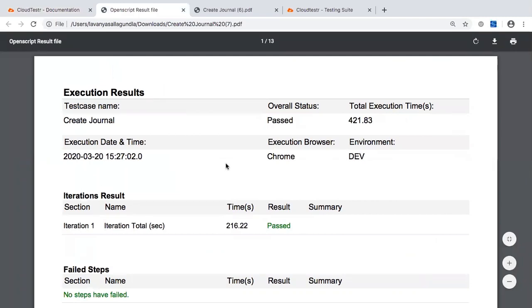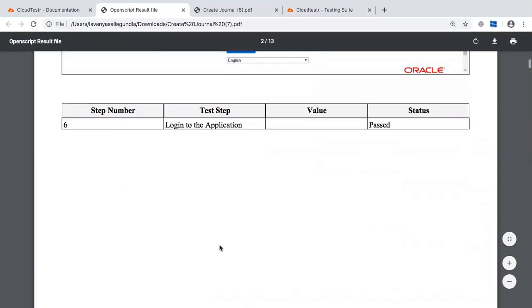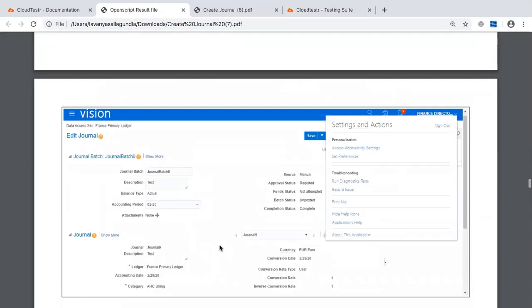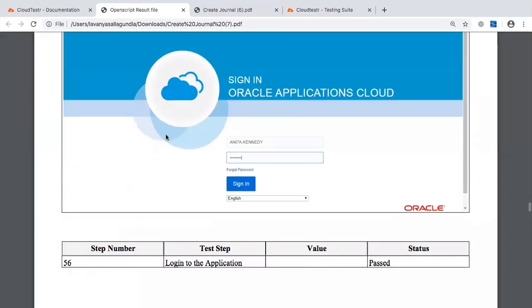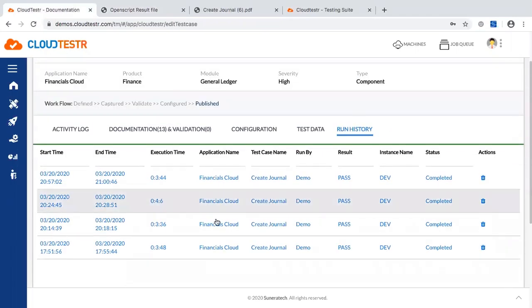as well, if you want to have your business validate the tests, or to ensure that everything still looks good even though you don't execute it. You still have the capability to just come to the platform, download the test results, and take a look at it, right? So again, the test results are also pretty detailed. You've got the screenshot, you've got the step, whether it's passed or failed. All that information is available to you at your fingertips, right? So this helps you with getting business sign-offs as well, even if you don't yourself run the test. And again, it takes very little time for tests to be executed, because we do parallel executions, unmonitored executions, so you don't have to sit and babysit a test running, right? So that's from test results standpoint.